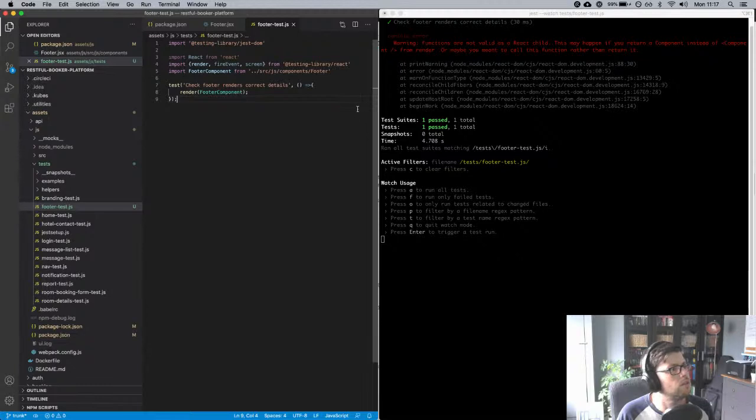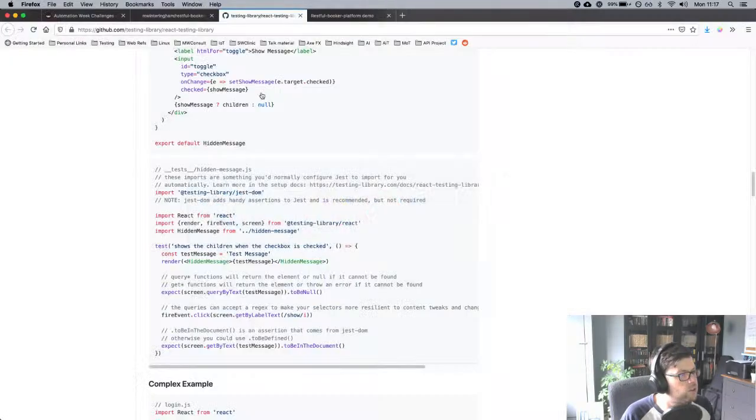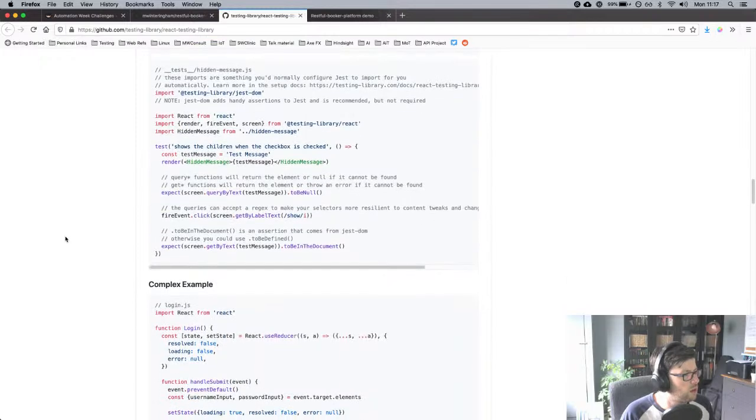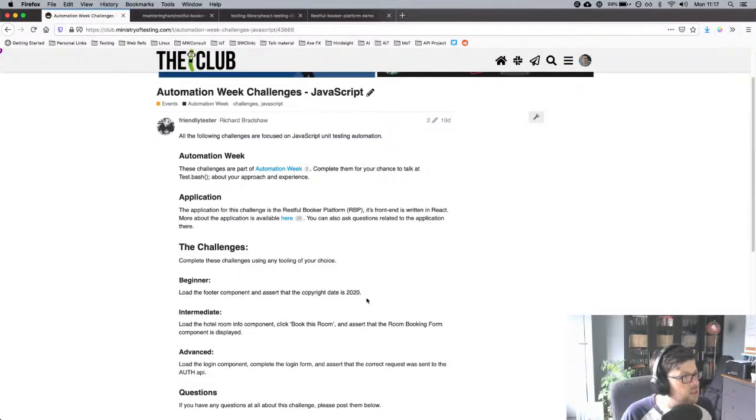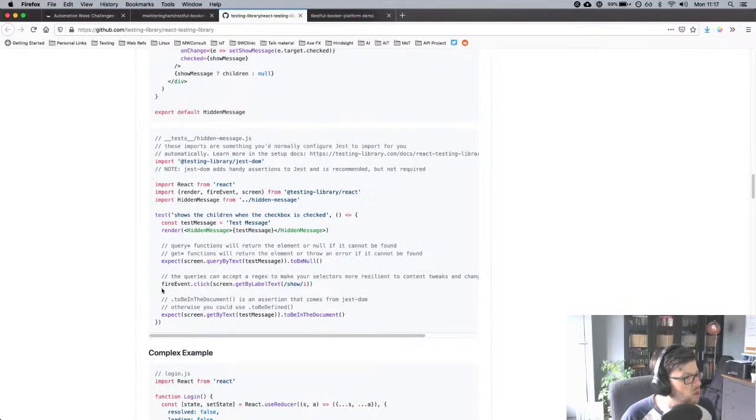I don't know what that means, if I'm totally honest. So I'm going to be very naughty and leave that for a minute. But what I am going to do is look at what's in the example here. So the challenge was to say that the copyright date is 2020. So I can see here that we've got this to be in the document, an assertion that comes from jest DOM.